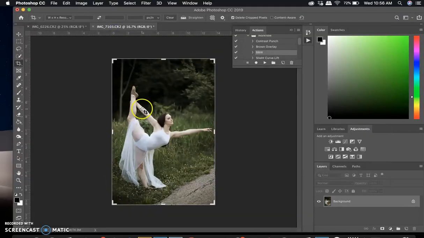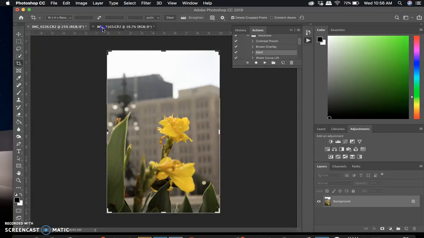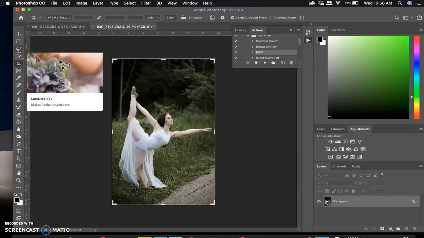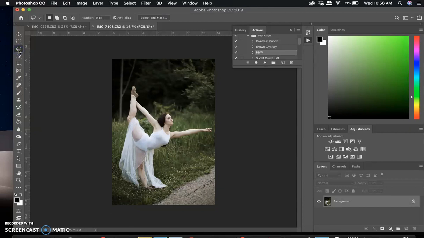So I'm going to start with this one because this is the one I'm going to cut and put onto the daffodil. So I'm going to show you guys with the lasso tool. If you come over here to your toolbar, the third or about the third tool down from the top is your lasso tool. We're going to go ahead and click on that. Now, if I right click, it gives me other options. You can use these, but especially the magnetic lasso tool can get kind of tricky. So I would recommend just using the lasso tool for now.